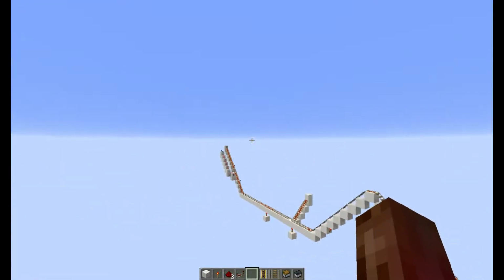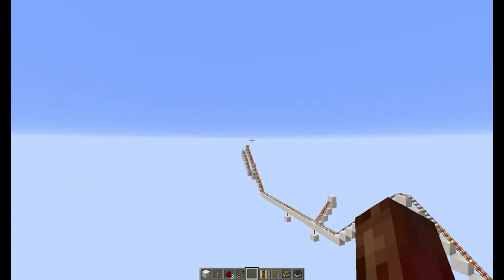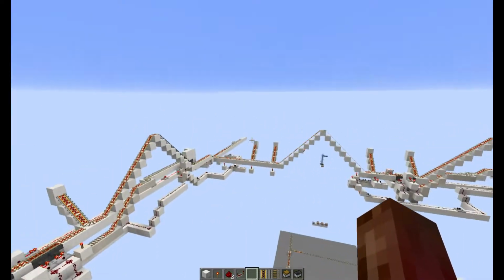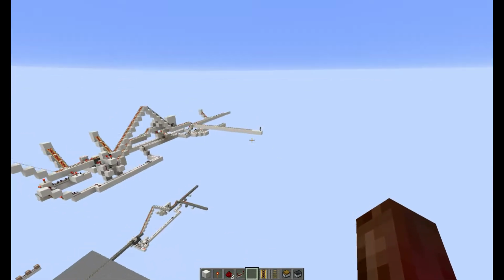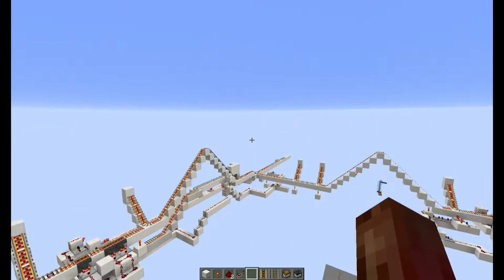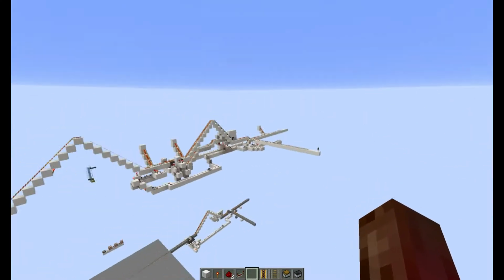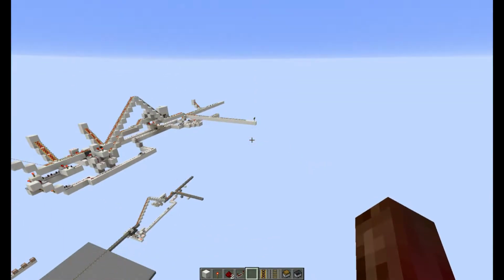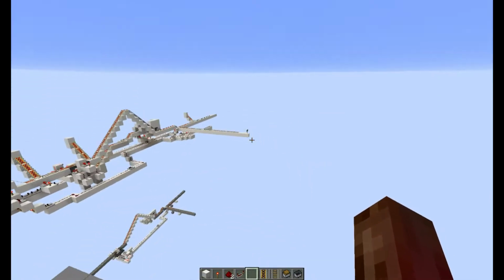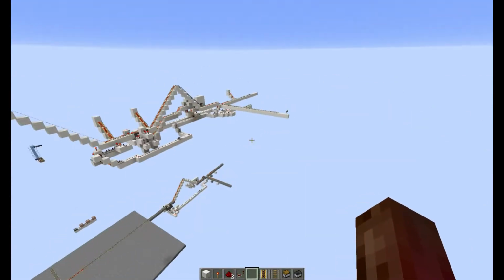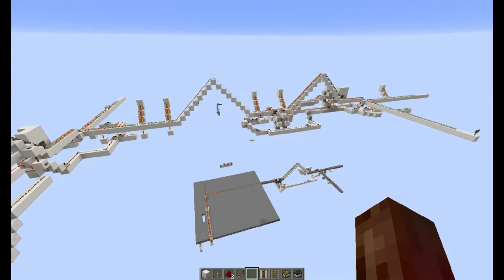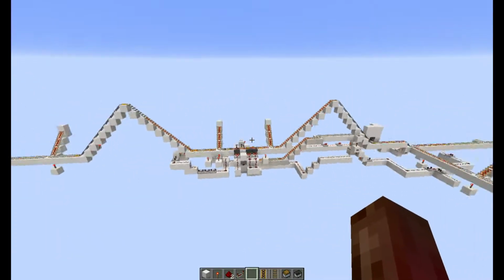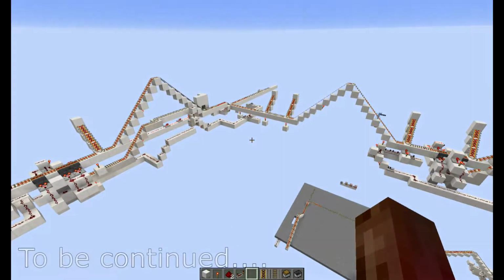So from station X, where we have our little launch ramp there, it goes to station 1, 2, or 3. What if we want to go from station 2 or 3 to station 1 or X, or from station 3 to station 2, from station 2 to station 3, from station 1 to station 2 or 3, or to station X? How do we make this completely decentralized and have trains going in both directions? Well, that's for the next tutorial.